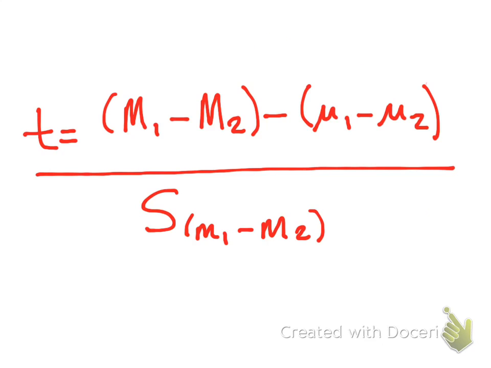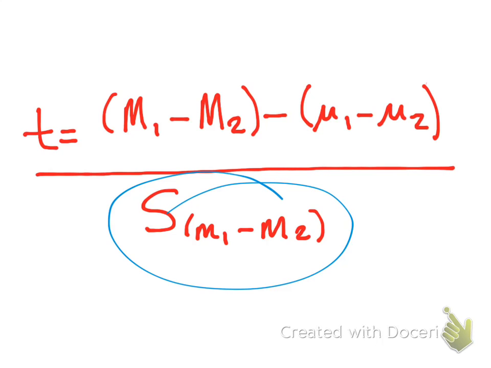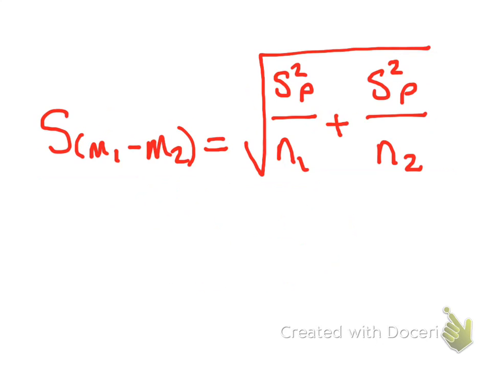So here's the rather intimidating looking formula. It's really not all that bad. I'm a big believer that inside of every big problem, there are a whole bunch of small problems trying to get out. And so I'm going to break this down, and I'm going to start with this denominator right here. This is actually our standard error, or estimated standard error. It's a calculation of how much distance is reasonable to expect between our sample statistic, in this case the difference between our sample means, and the corresponding population parameter, in this case the population mean difference based on the null hypothesis. And you can see here we have another small problem hiding in our big problem.